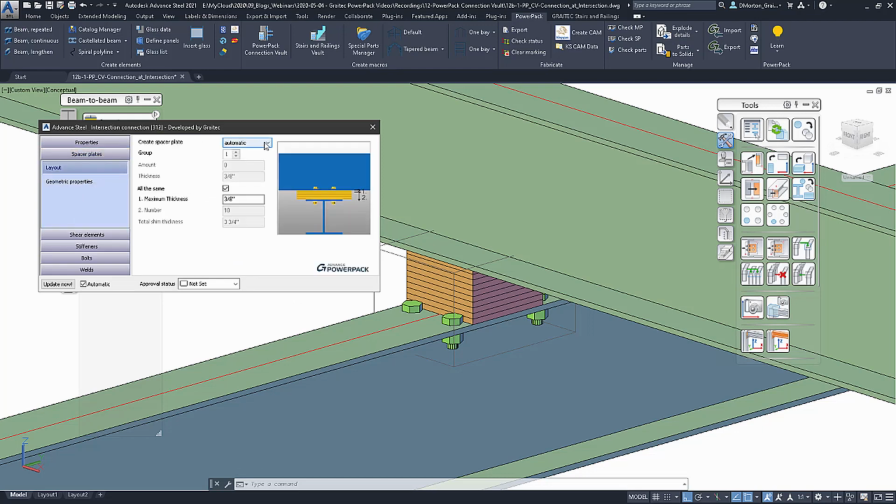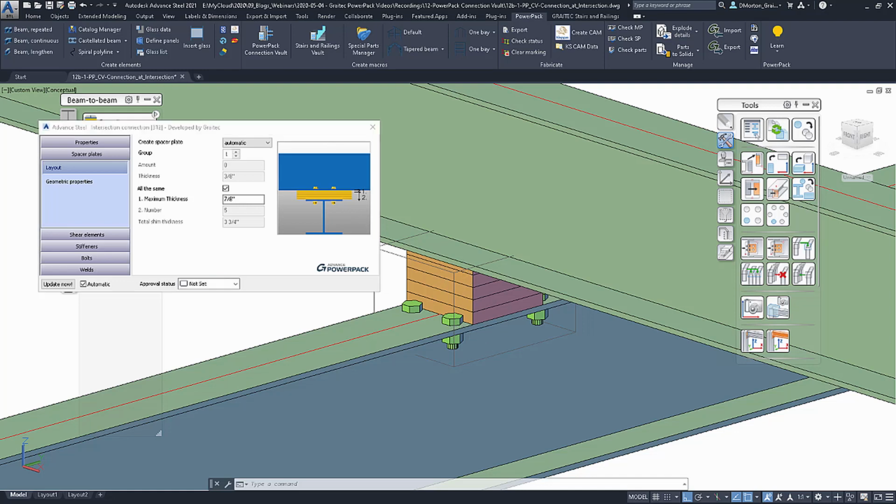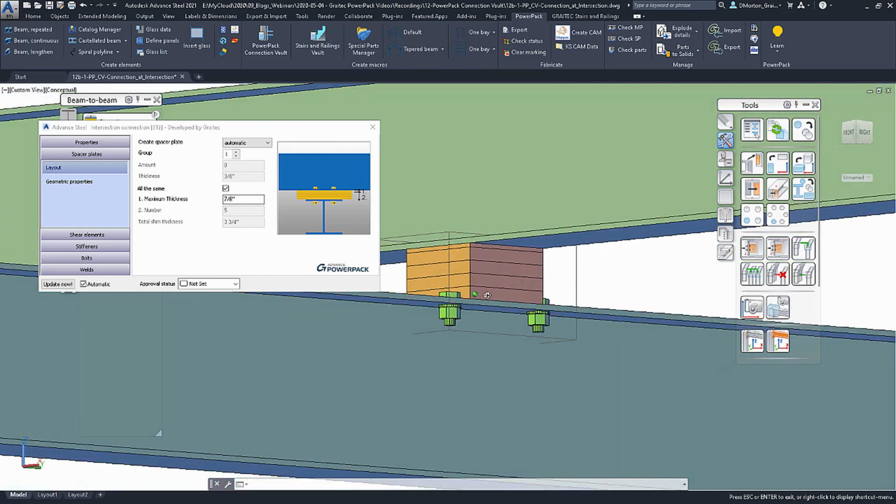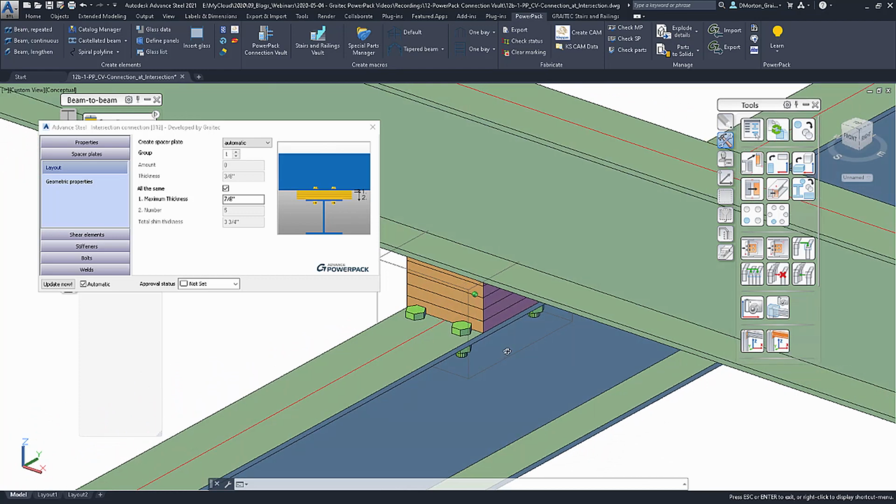So in here, we're going to create a spacer plate. Now you can do that automatically or manually, but here we're going to say automatic. We'll keep them all the same. I'm going to change the thickness. Because it's a rather large space, and I did that for a reason, I'll put it to 7/8. You'll notice that the plate thickness has changed. It keeps it 7/8, 7/8, 7/8, 7/8, but when it gets to that last one, whatever the remaining value is that completes that space will be the thickness of the last plate. So if you're putting plates underneath, that's one way to do it.